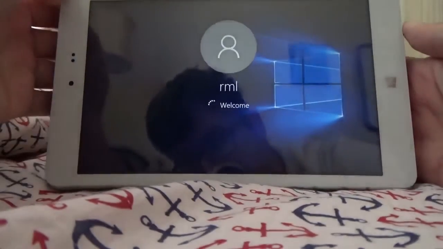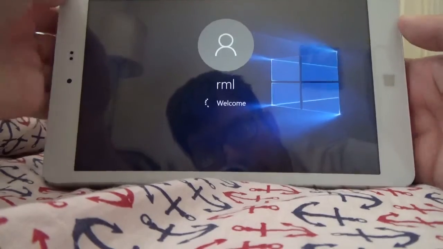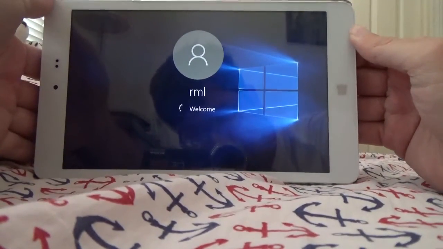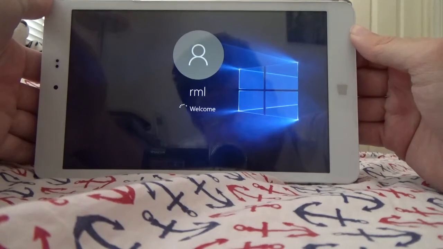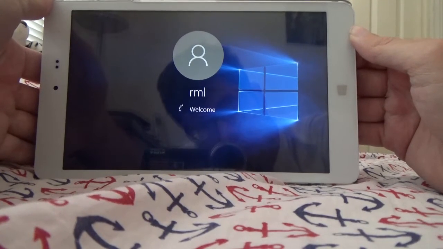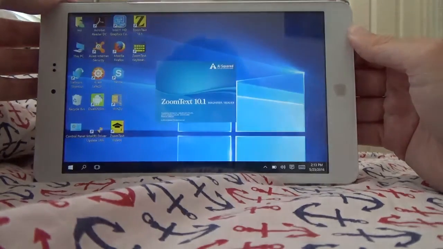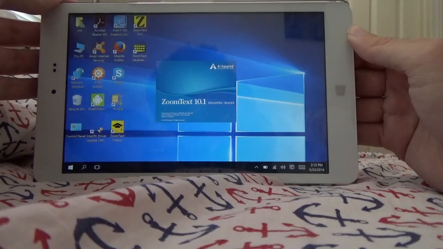Now we're going. Because this is not my main computer, sometimes I forget the password. It's going to take a moment. So here's your standard Windows 10 desktop.